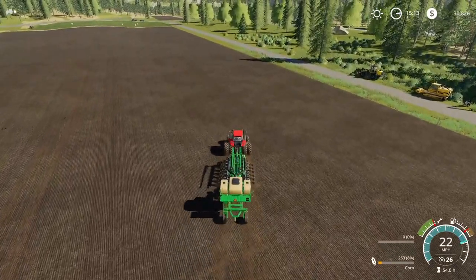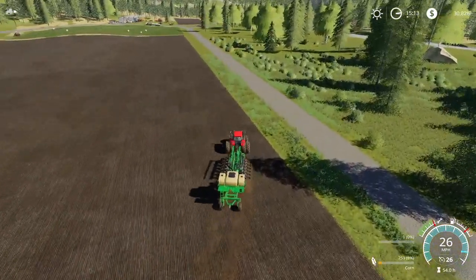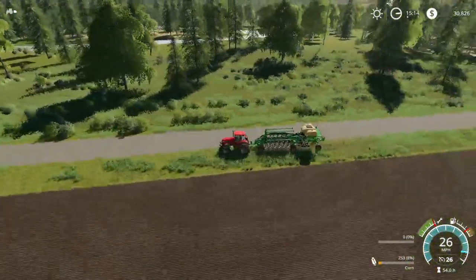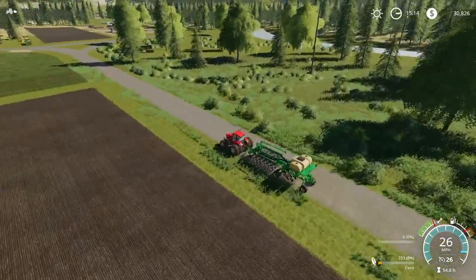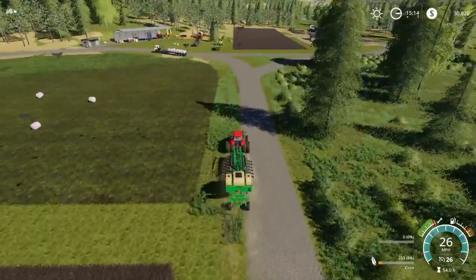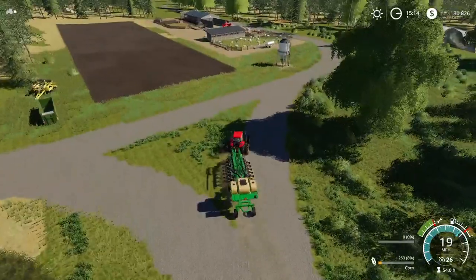Well, we need more fields. That was too easy. We may have to look into buying that ground right there. That wouldn't take very long to develop. The trees are awfully far apart. I do need to take down some trees at the end of this field.